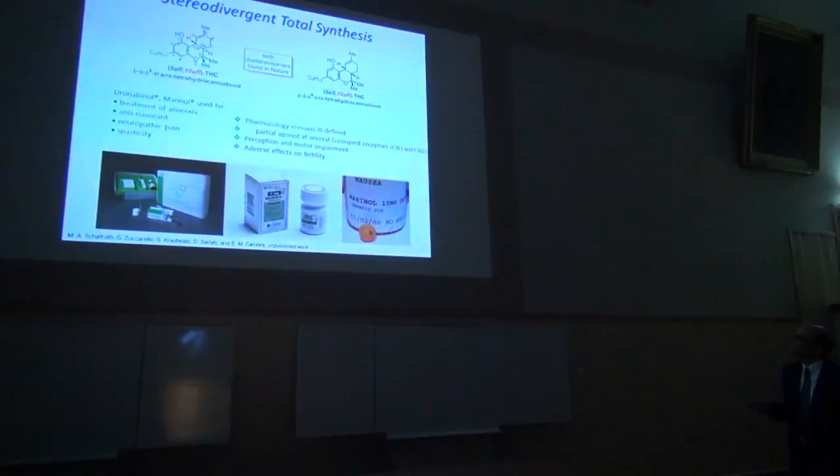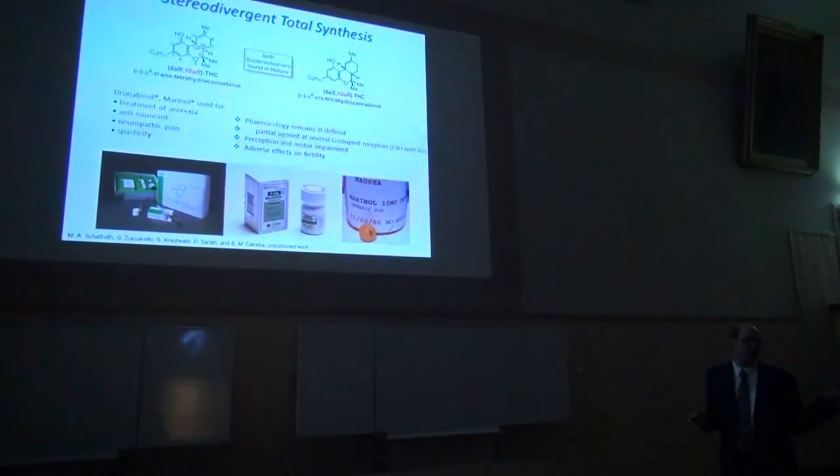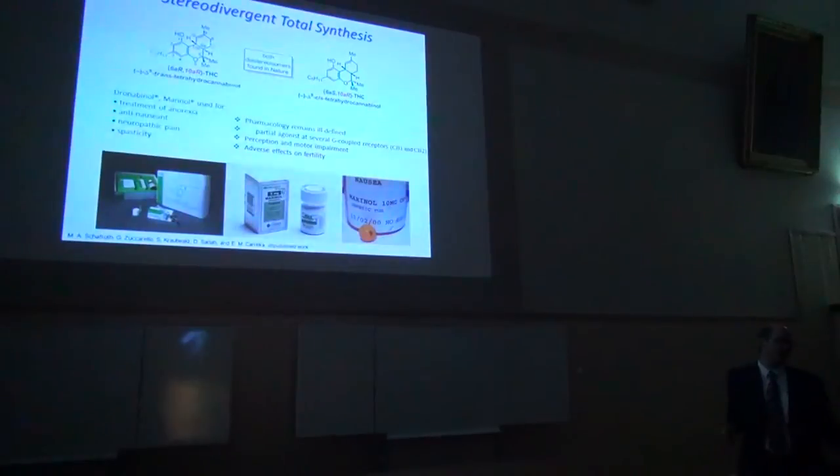What study has been done in this area suggests that they bind primarily to G-coupled receptors CB1 and CB2, but that there are other targets, and that perhaps if one was more selective in which targets one binds to, one would be able to eliminate some of the unwanted effects of tetrahydrocannabinol involving perception and motor impairment or all sorts of other effects, for example, on fertility.